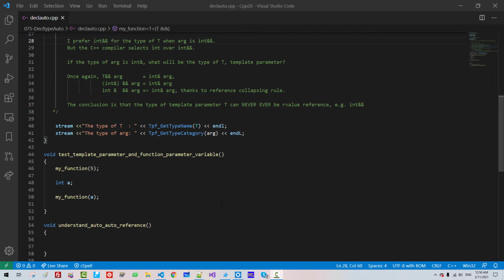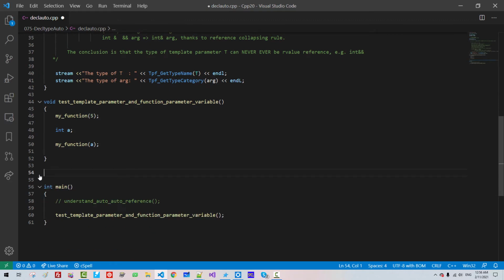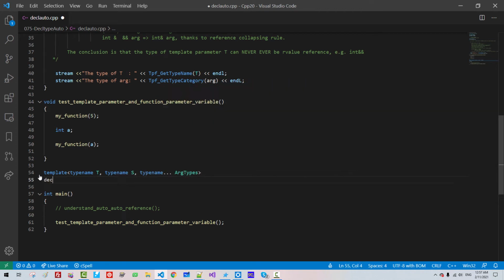I originally planned to discuss auto reference, auto rvalue reference, but this episode is getting too long. Instead, I will revisit our previous program. Template, typename T, typename S, typename Args, types, decltype auto sum, T forwarding reference t, S forwarding reference s, Args forwarding reference args parameter pack.